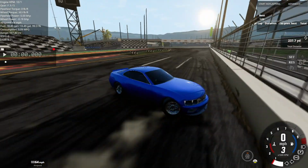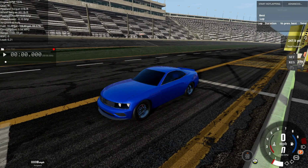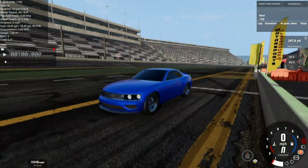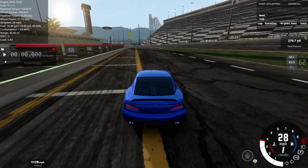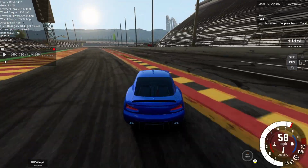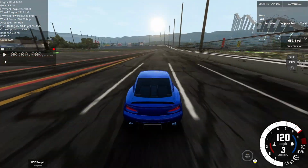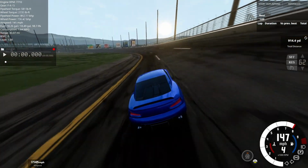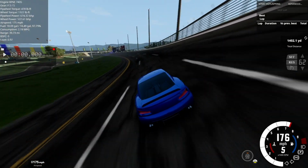And oh man, did you see that? That snap oversteer. That's something that horsepower can't fix. If these cars were run in real life, they would most likely be spinning around like Beyblades. Thus proving my point to be valid. If you have more horsepower, it makes the car dangerous and nearly undrivable. You have to be Kyle Larson to be able to tame one of these 1,000 horsepower cars. I can see why NASCAR doesn't want to put 1,000 horsepower in the Cup Series cars.